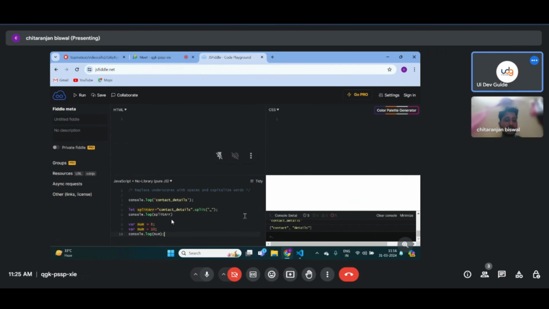It will be undefined. That is correct in terms of hoisting. But now the output is 10, and we have two variables with the same name with two assignments. So why will it not give an error?